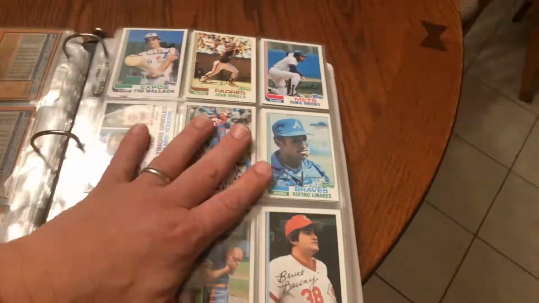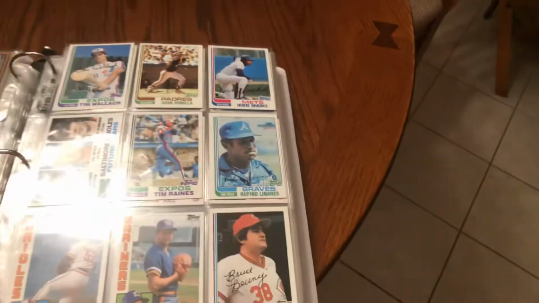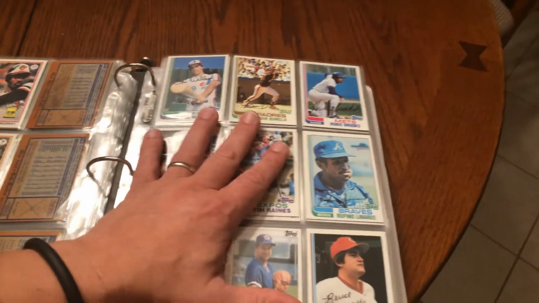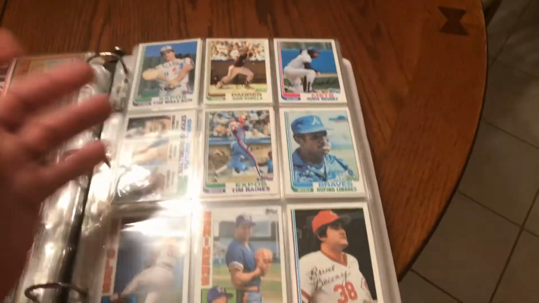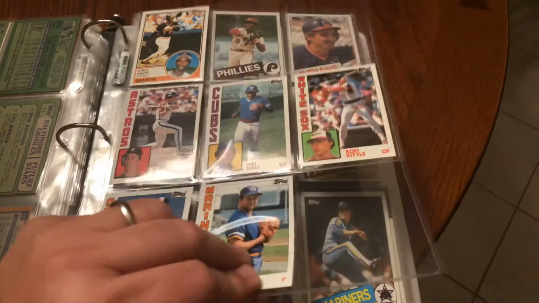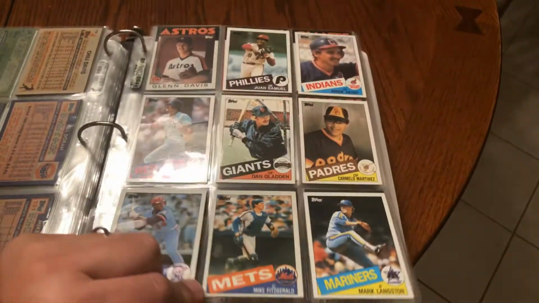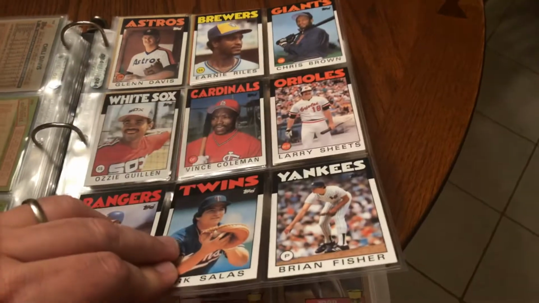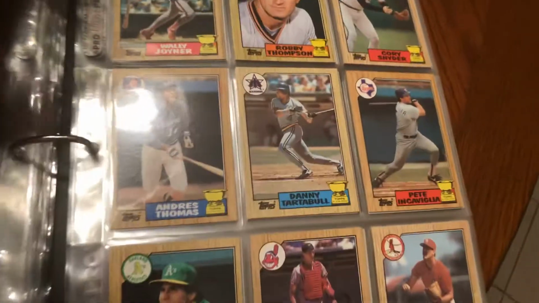So even though there's no trophies on the cards, what I'm probably going to do is go back after I complete all the trophy cards and then fill in the players that were Topps All-Star rookies from the years between 79 and 86. So there's the 82 guys. I only have one of the 83s, a few of the 84s, 85, 86, and then bazinga, here comes 87.